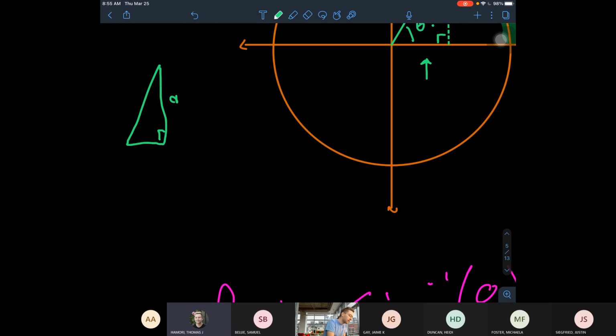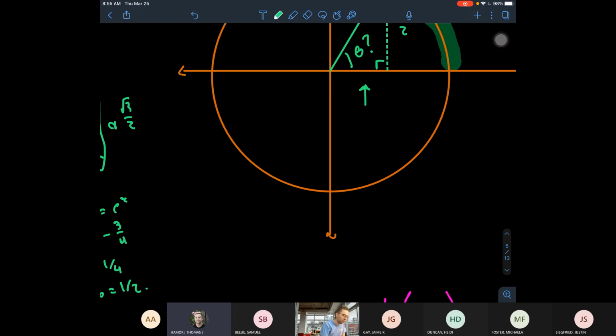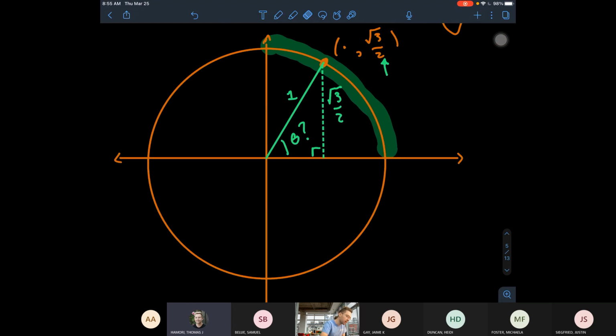If we have a right triangle with sides a, b, and c, they satisfy a squared plus b squared equals c squared. So if c is equal to 1 and a is equal to root 3 over 2, then we have that b squared is equal to 1 minus a squared, which would be 3 over 4, sorry. And therefore b squared is equal to 1 over 4, and therefore b is equal to 1/2 by taking the square root. So then this length here is going to be 1/2.